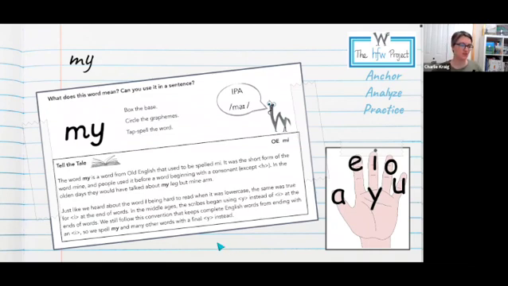And so all of those conventions are written not with loopholes in mind, but to really explain the spelling system. Through this word, my, we would analyze the word. So what sounds do you hear? I hear two sounds. Can I circle the graphemes that I hear those sounds with? M, I. Oh, the Y is making that one. Can I think of other words where the Y is making an I sound? Maybe that's something I've talked about. So I'm going to brainstorm that, and then we're going to practice.